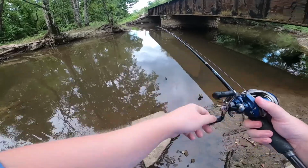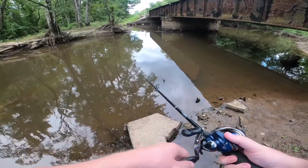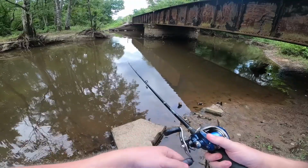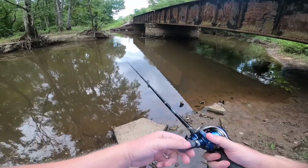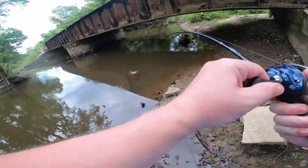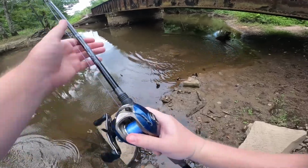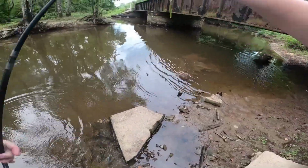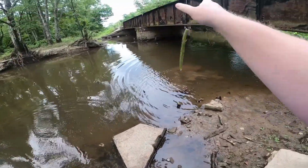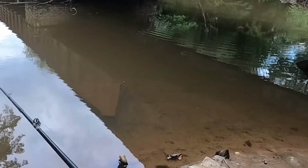Ooh, that's a big bowfin right in front of me. Oh, I think I scared him. He was right there. Oh, take it. He took it. Right. Oh, he let go of it. Oh my gosh, did you guys see that? He was chilling out right there. I threw it in front of its face and it pounced on it. Oh, I wish you guys could see that.